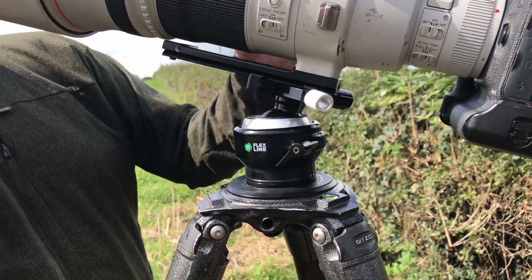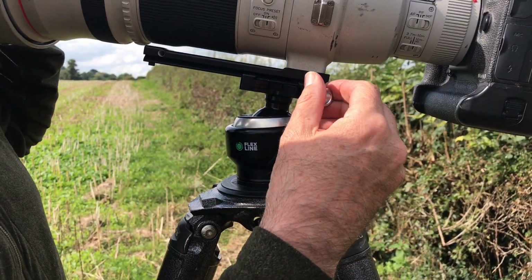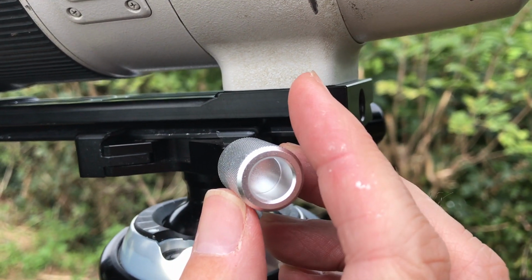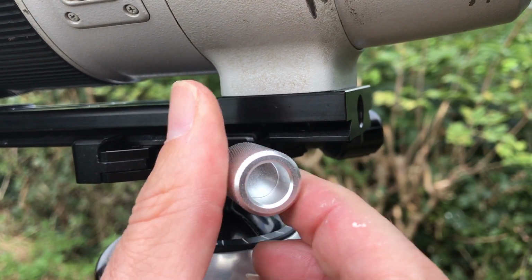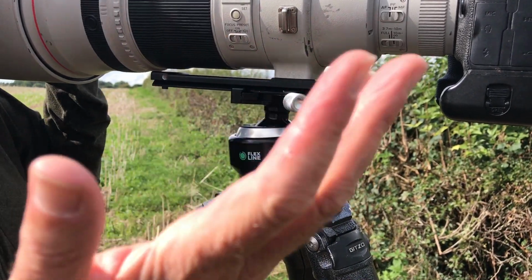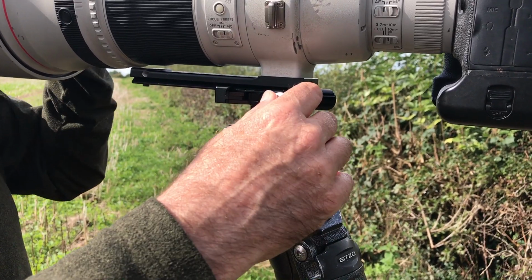Now what you can also do is adjust this knob here. This is the tension. Okay, it's very, very important. It's a very light touch. It's designed to be able to do it with cold fingers and gloves. If you lock it all the way up, as landscape and macro types might, you don't need to lock it up, remember, but if you want to, I've locked it up and the thing's not going to move.